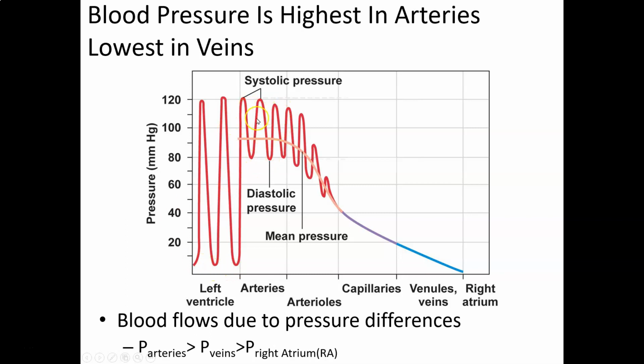Within the arteries themselves, so this would be an example of the aorta, we have also systolic and diastolic, but notice the diastolic doesn't go down that much. The diastolic is there to maintain pressure to keep the blood flow going through the capillaries continuously. The difference between the systolic and the diastolic is called the pulse pressure, so you can see that here. And notice that the pulse pressure becomes less and less, and by the time we get to the capillaries, there's one continuous flow. So again, the key to, I think, a lot of the cardiovascular system is remember that blood flows due to pressure differences.